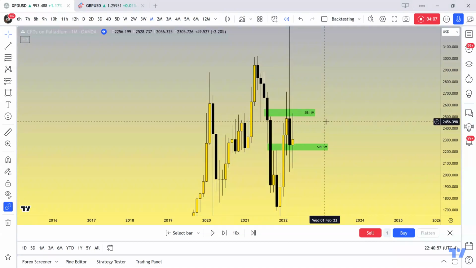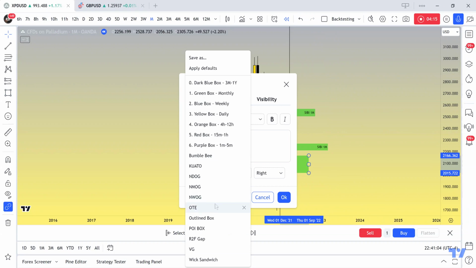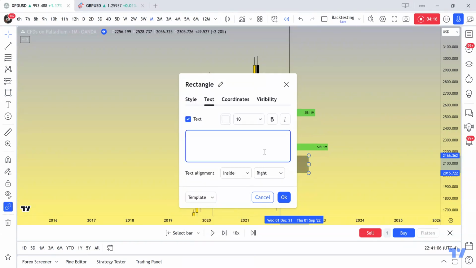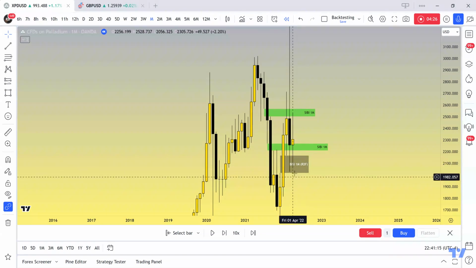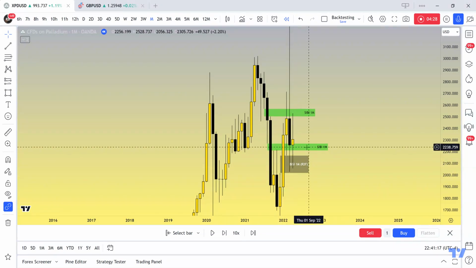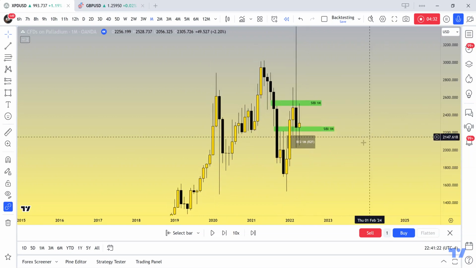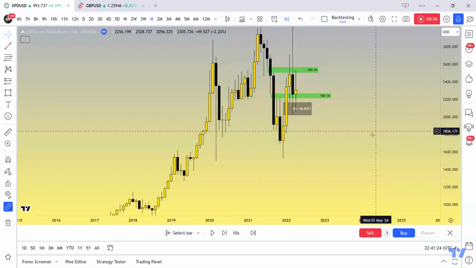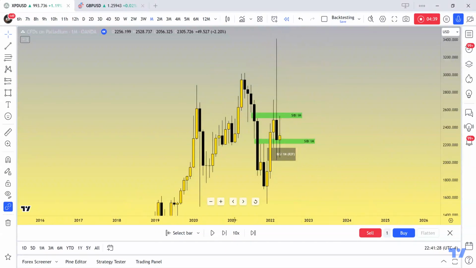All right, so okay, yeah, came into there, and the thing is, we have a gap here. This is one of my signature gaps, and often gets a large reaction. So I'm going to be careful because I would like price to come down again and close below this gap and this gap. If it were bearish, and well, we do know it's bearish, but there's a huge wick here, so we do have to be careful.